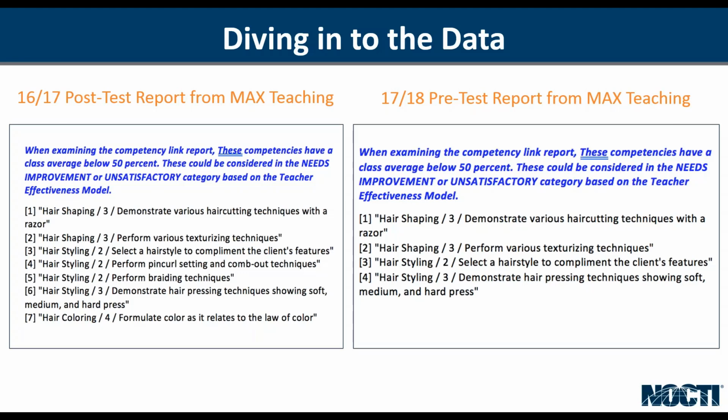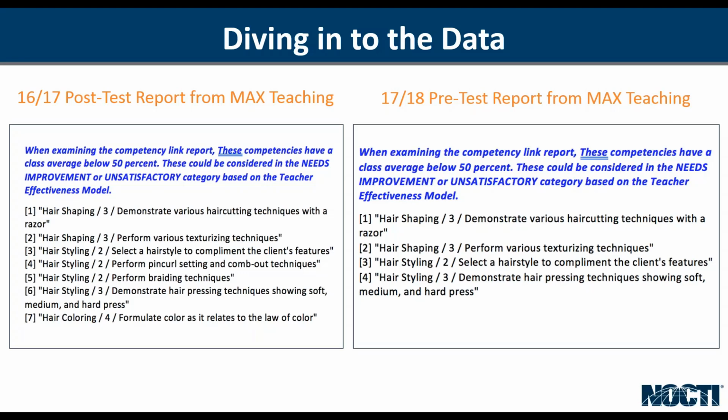And so if you look at it, it says hair shaping, then there's a number 3 between the 2 slashes. The 3 happens to be how many questions they ask. What you're looking for here is, think about this. In 16-17, I had a class that graduated. These students left. I can't do anything about that now. They're gone. But they had deficiencies on the left-hand side. There were 7 areas where they got less than half the questions correct as a whole group.